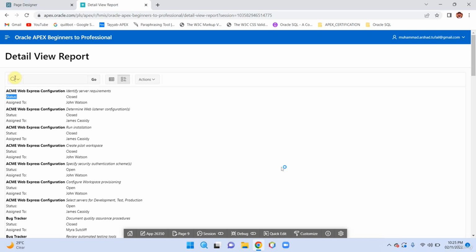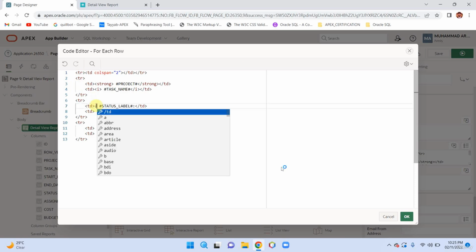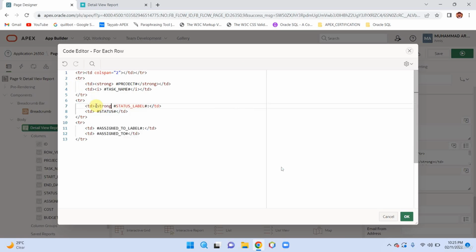So again, if I want the status label and assigned to in bold, for that case I need to add this strong tag with the label, and then I need to close this strong. Similarly apply this strong and then close the strong tag.